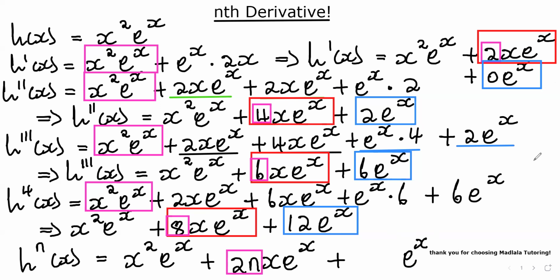So let's try to look at these numbers and put them side by side and see if there is a pattern being formed by these numbers. So here I'm just going to look at the coefficients of e to the x. And for this one, we have a 0, we have a 2, we have 6, and we have a 12 there, right? Now, what is the relationship between all these four numbers? Well, we don't have a factorial relationship. That's the first thing we can see.